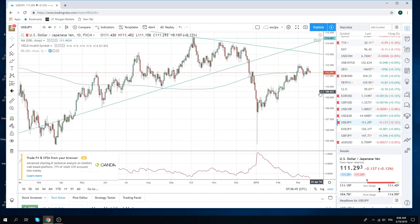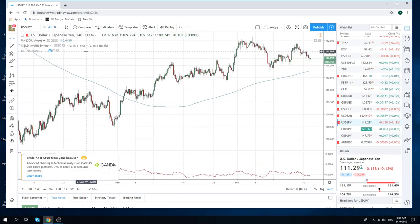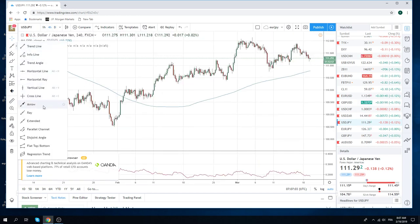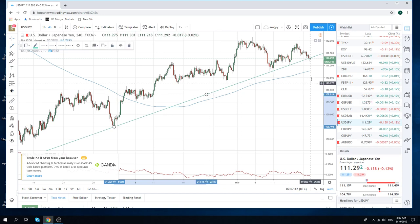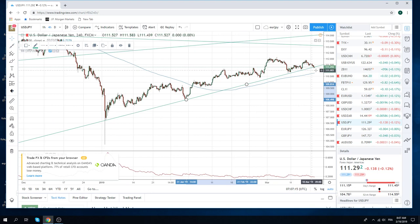Elsewhere, the dollar is a little bit offered and dollar yen is what's carrying these cross yen lower. We've already been down to 111.15 today. The big point in dollar yen is actually 110.75. Although to be fair, this line is going to be drawn by a lot of participants, so we should keep an eye on it. This kind of defines the uptrend here. We don't get seriously bearish until we're through 110.75. But the dollar looks a little bit weak going into Powell.